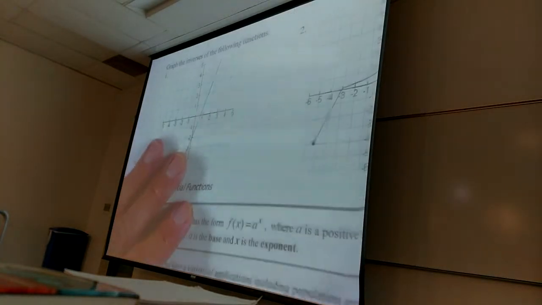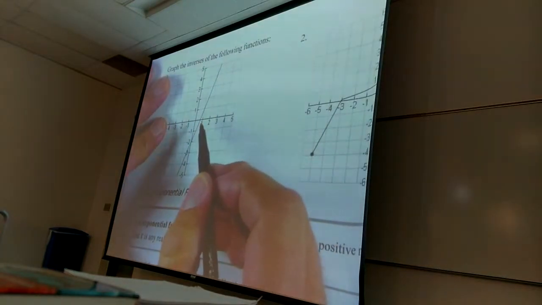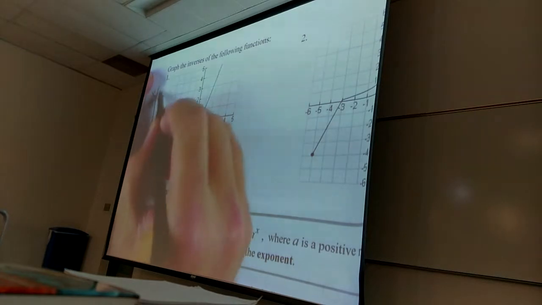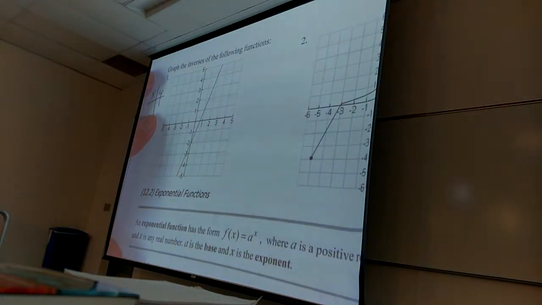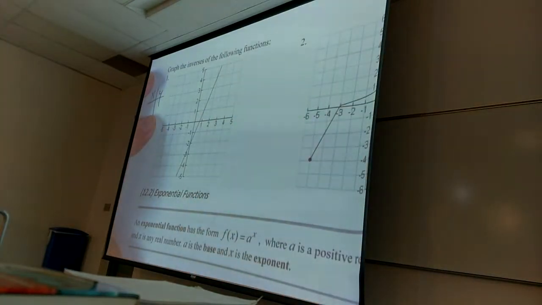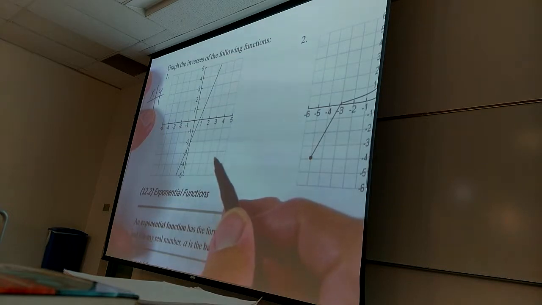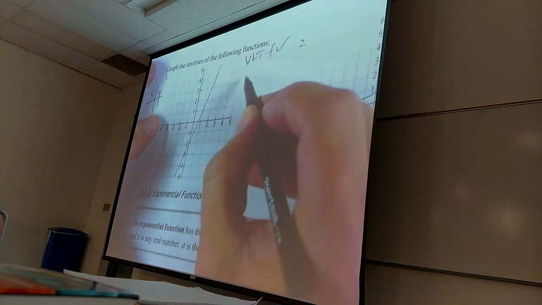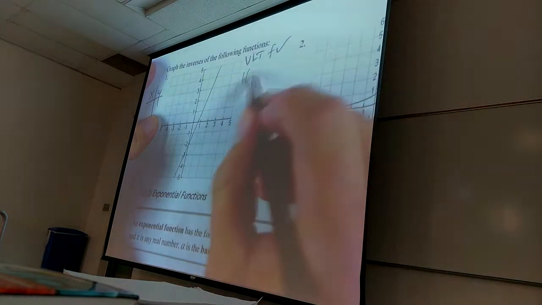This up here is the graphical interpretation. So let me do this one with you. Can you make an XY table for this function as it is? Why is this a function, by the way? It passes the vertical line test, and why does it have an inverse? It passes the horizontal line test, so it's a function. Check. Why does it have an inverse? Because it passes the horizontal line test.